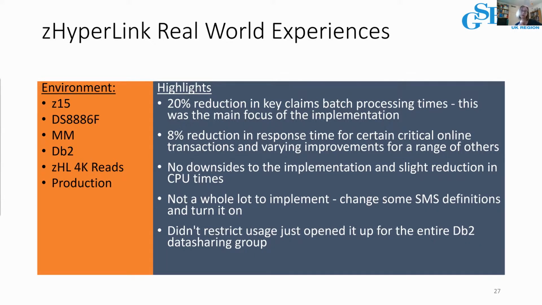They saw an 8% reduction in response times for certain critical online transactions. And they saw a variety of improvements in some of their other transactions. They did not see any downsides to the implementation, and they actually saw a slight reduction in the CPU times. They didn't have very much to do to implement it. They really just felt like they changed some SMS definitions and turned it on. They didn't restrict usage. They just opened it up for the entire DB2 data sharing group.